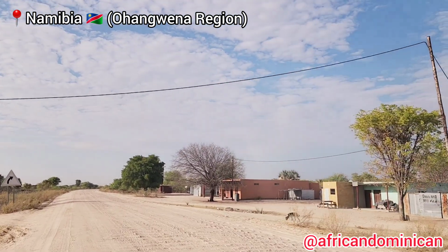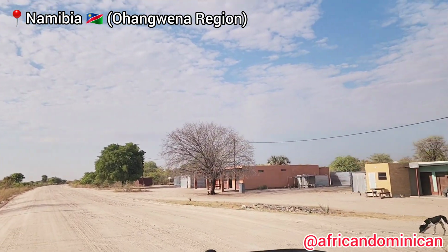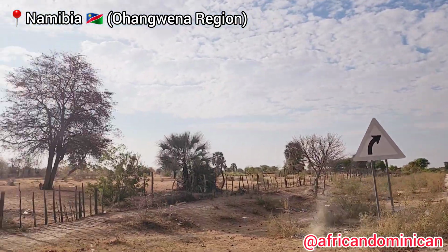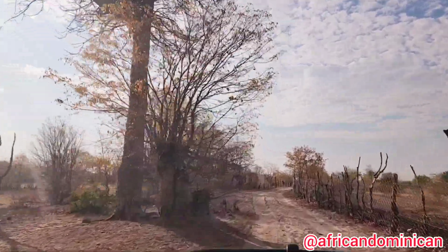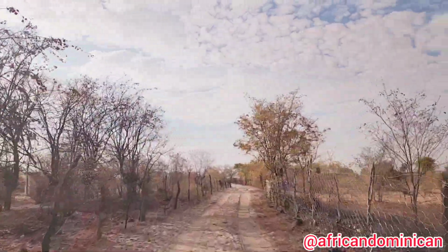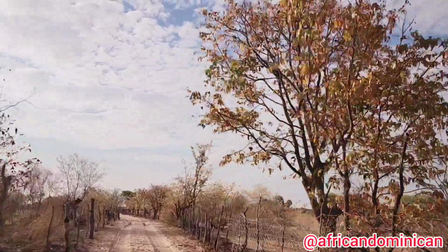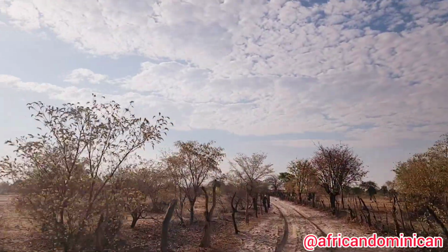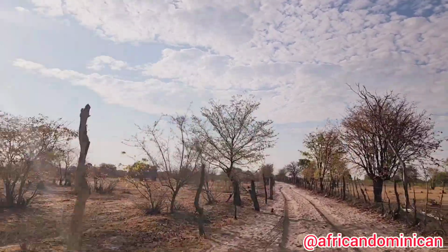All right. Right now we are about to turn into our exit that will take us to my village home, or our village home. It's also your home. You're welcome here anytime, of course, at a reasonable fee. If you want to experience this village life out in the nature and just live a different life, even if it's for a day, two, or a month, of course, you're always welcome to visit my village.